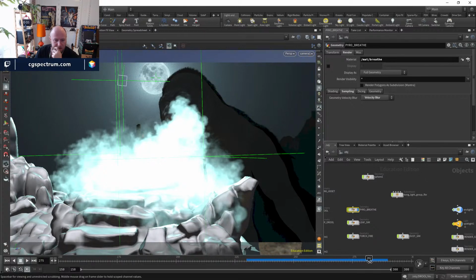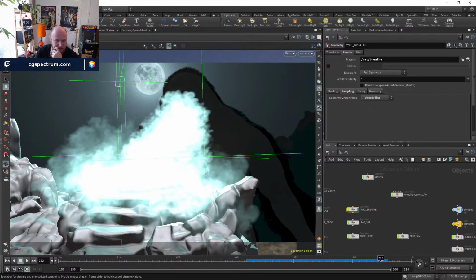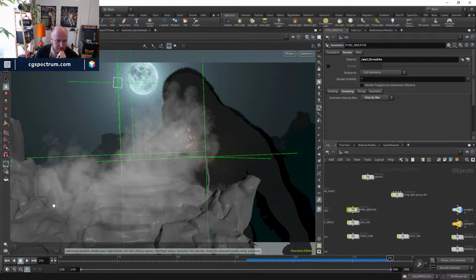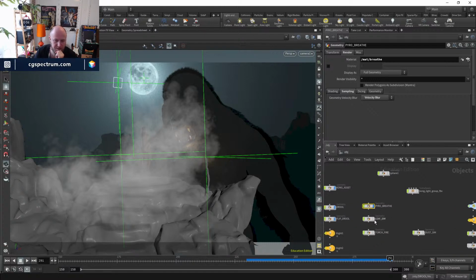So we've got that, and as it gets lost in here, I think that's just because of the lighting and display. But as he finishes and closes his mouth, this stops emitting. So we end up with this cloud in the air. But I'm only going to use it very subtly in the comp. So we'll see that soon when I bring it in.